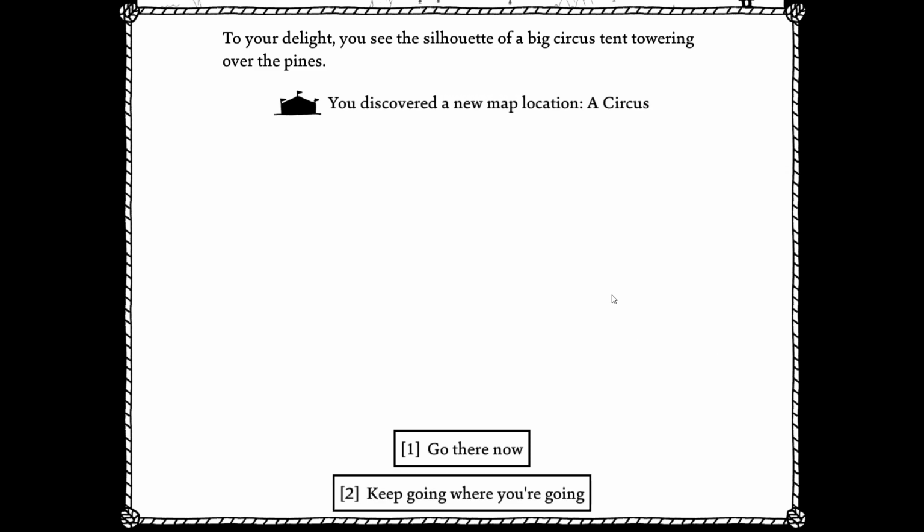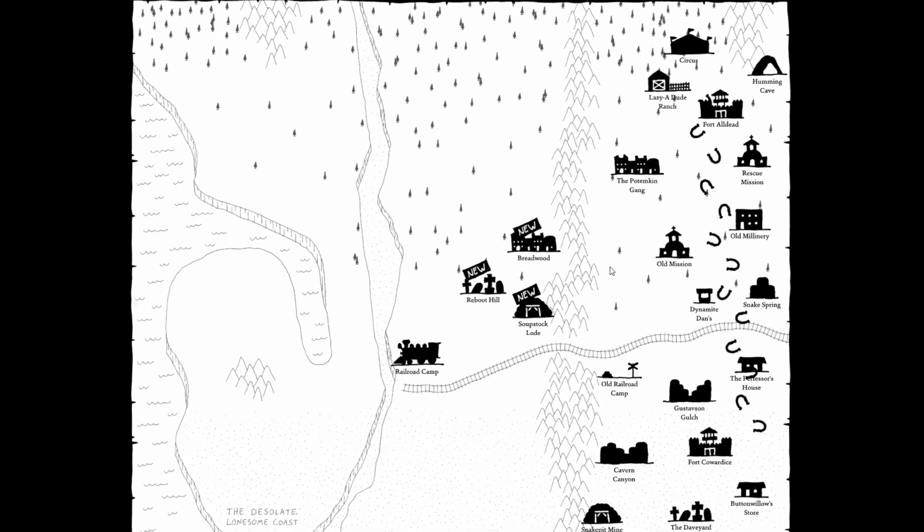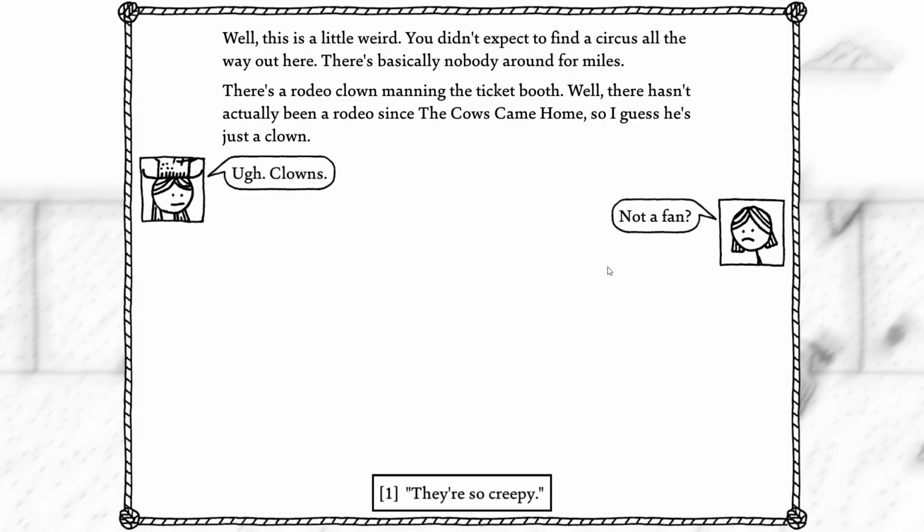To your delight, you see the silhouette of a big circus tent towering over the pines. Discover a new map! A circus! Let's go to the circus. Oh, I'm going to the circus. This is a little weird. You didn't expect to find a circus all the way out here.